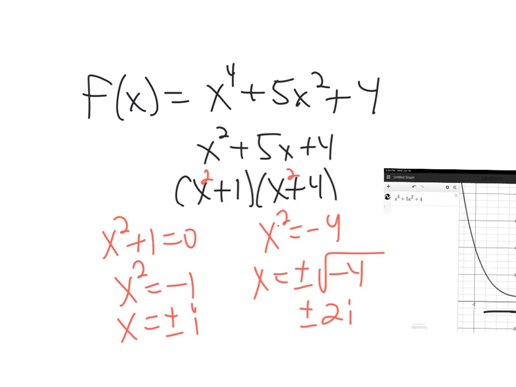So there's my 4 zeros: negative i, negative 2i, positive i, positive 2i. And it says there's 4 zeros, and I found them. Just happens none of them are real. And that's slide 5, so that's kind of what happens. And if you can do this, I'll be happy. And I'm going to ask this on a quiz and on an exam. So make sure you learn how to do it. Get plenty of practice.